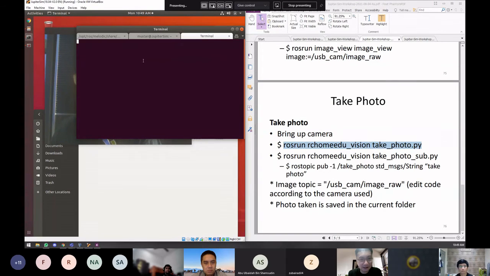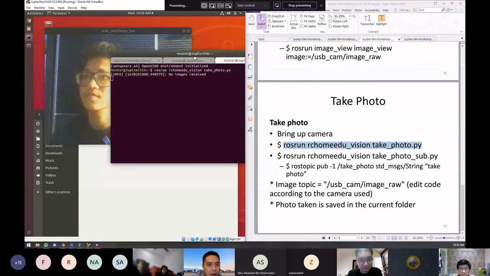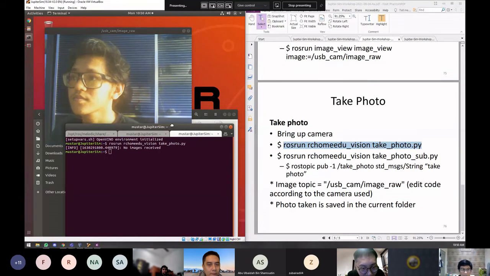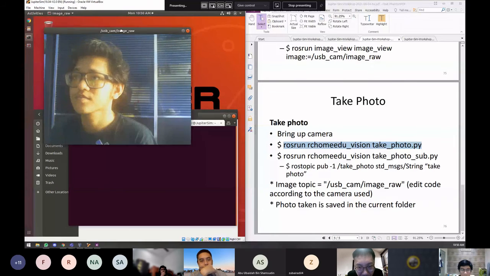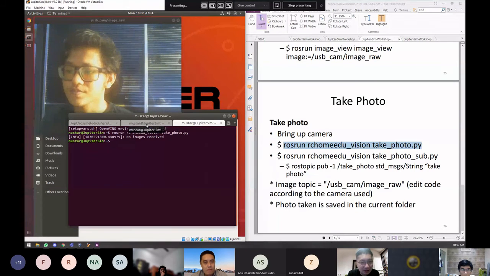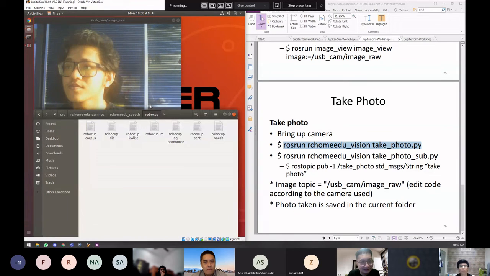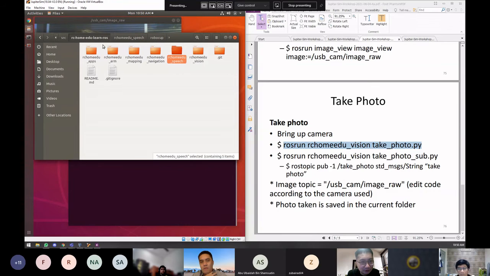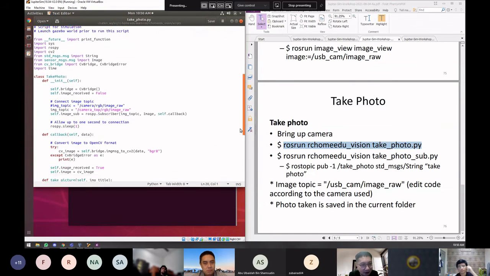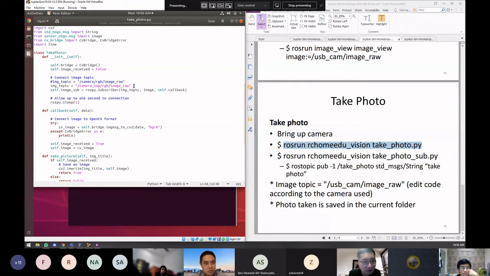Open another one. Okay. So this is a part where I need to explain, so can you please open up the takephoto.py file? Go to the vision script, takephoto.py. Correct. Over here, you scroll down and you can see there's a topic. Just connect to this one. If you are using the RGB, the topic is not this one. Can you see the image topic in the slide? You need to change it to USB cam image raw instead of camera top or camera RGB.